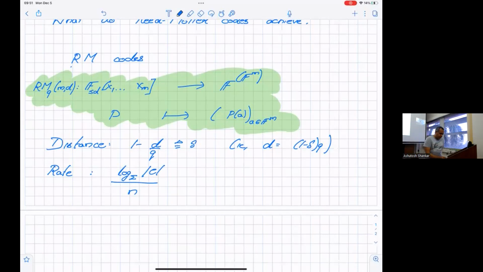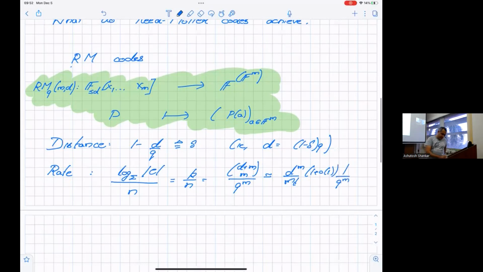When the input and output alphabets are the same, this will be k by n, which is exact. What is it in this case? It's (d plus m choose m) by q power m. Let's write this a little more. I'm going to think of m as a constant, a large constant, but a constant. The d and q are growing numbers. M is like 100 or something. So in that case, this is approximately d power m by m factorial, by q power m, times 1 plus little o 1.